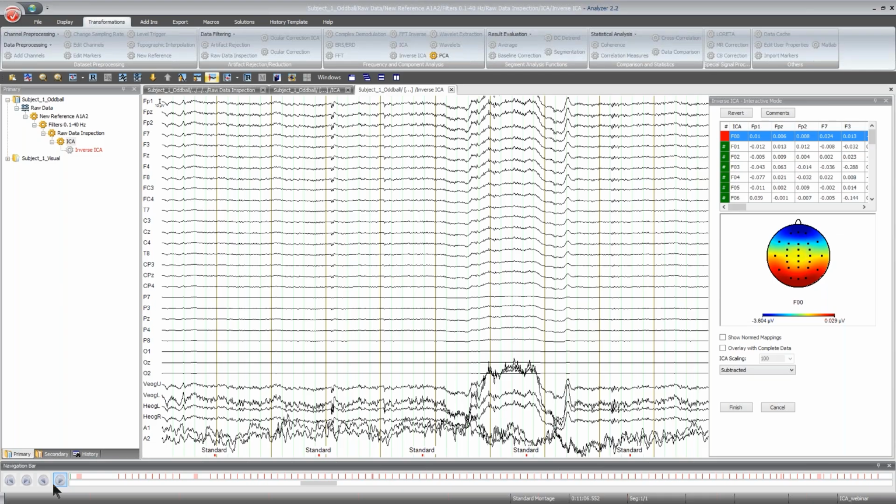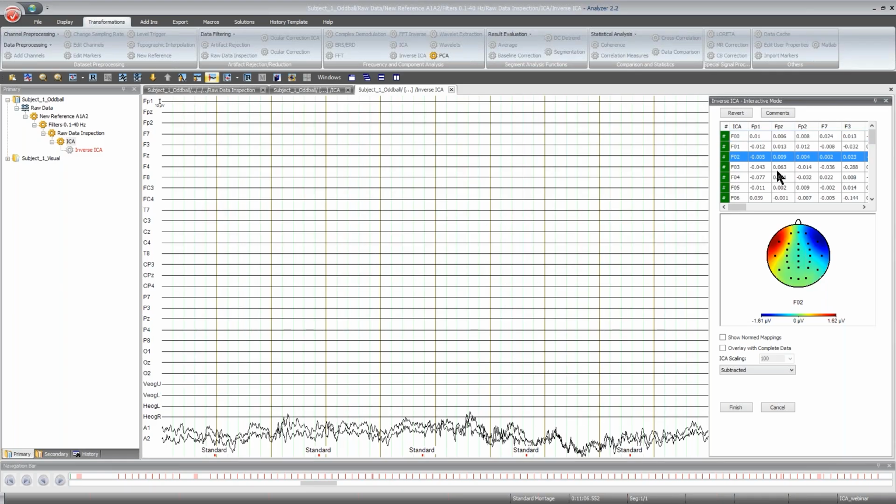So you have to be careful what you take out, which is why we would always also recommend to check every component in detail. So this takes a while, of course, but it is really worth looking at all these topographies. So I will skip now here through the topographies and also the time courses.